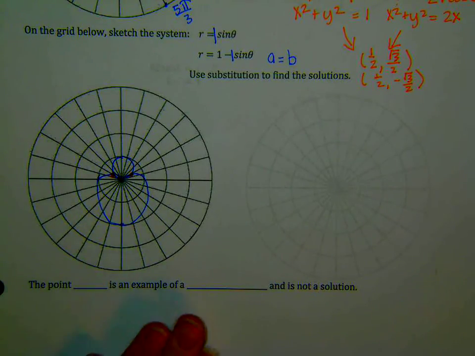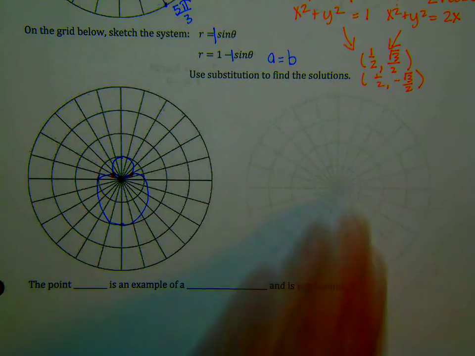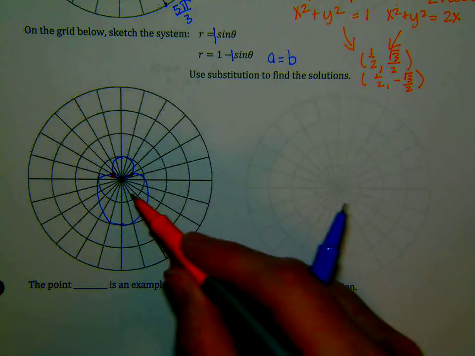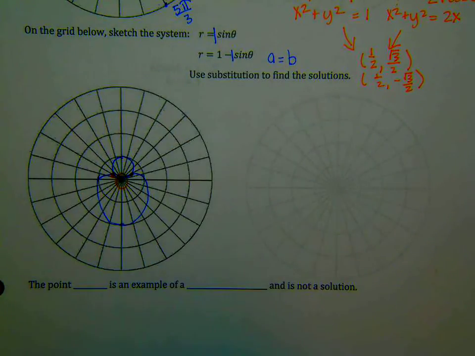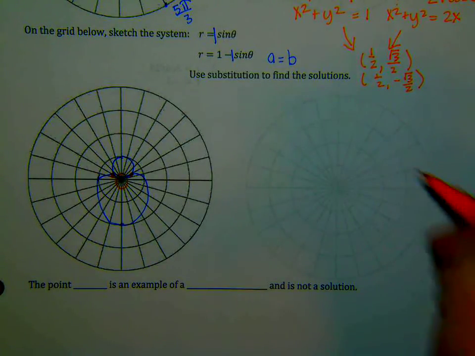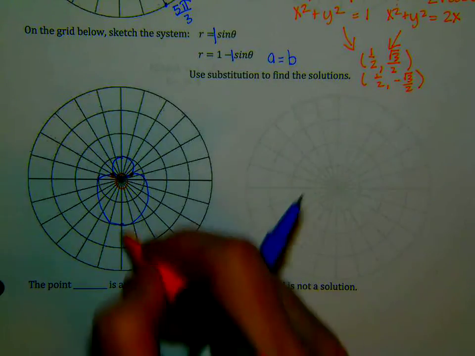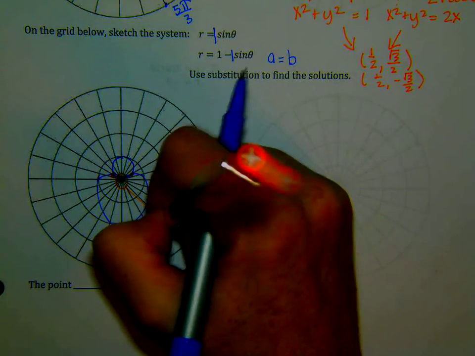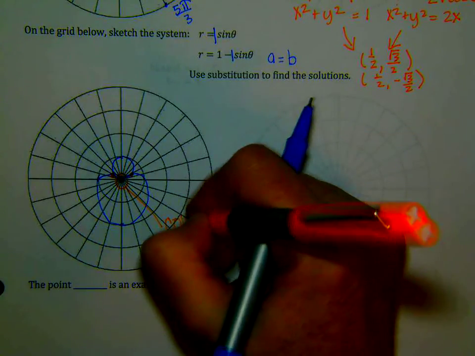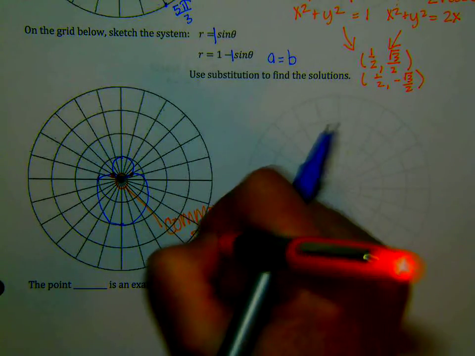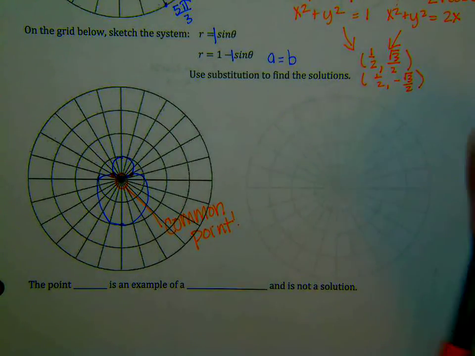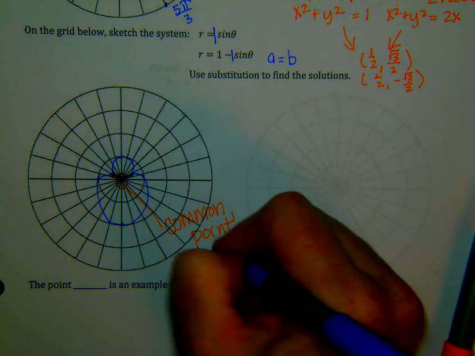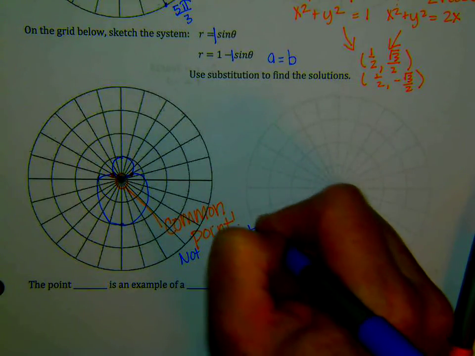When you're solving for polar equations, you may solve algebraically and find solutions, but then you graph them and there looks like there's another apparent solution, which there will be for this graph, but you don't find it algebraically. Then the third solution is what we call a common point, and it is not a solution. Let me show you what I mean by that.